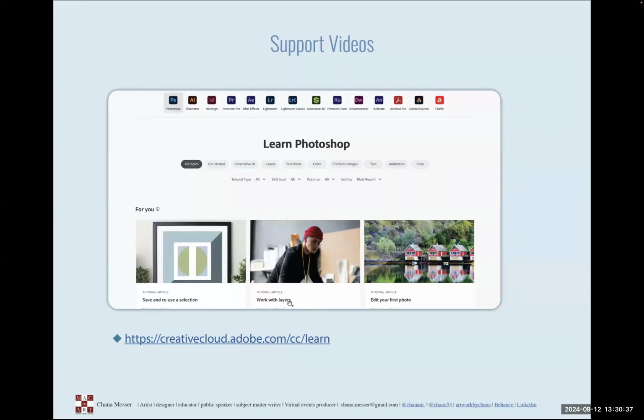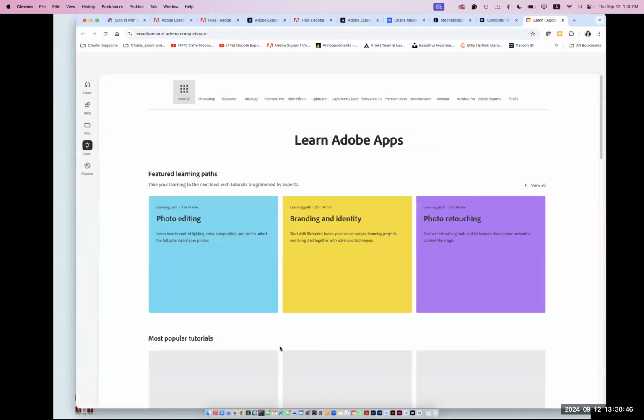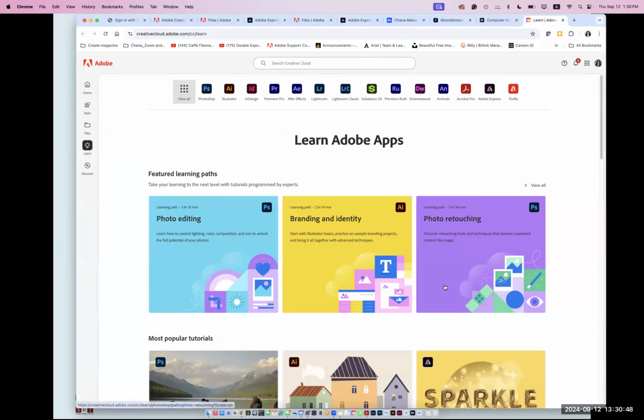So this is the Adobe type of font. Then you have a lot of support in video, which is really, really cool. Most of the apps have a direct connection to videos that are done by Adobe experts, and then you can start clicking and listening to videos.